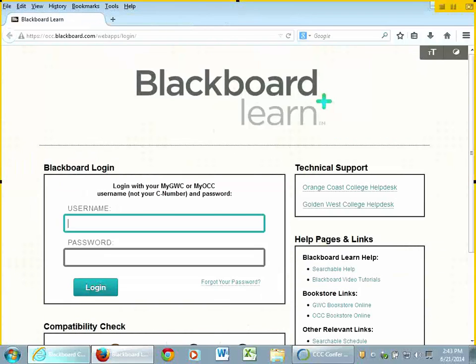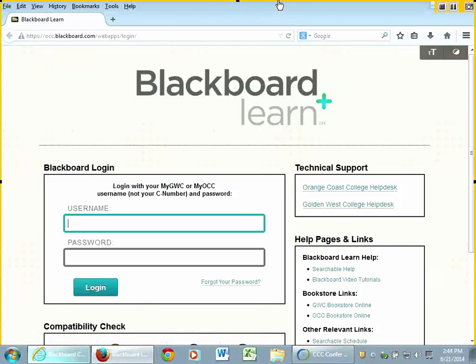Now, I am in Firefox. Why? Because I love Firefox. Blackboard does not like Internet Explorer very well. I always have problems. So do my kids. I tell all the faculty that I work with and train to use Firefox with Blackboard because of the Java. Internet Explorer is not Java friendly. Firefox is Java friendly. As a matter of fact, Netscape, which is what Firefox is based on, was made on Java. So you'll have a lot fewer problems if you use Firefox. Okay, that's tip number 1.